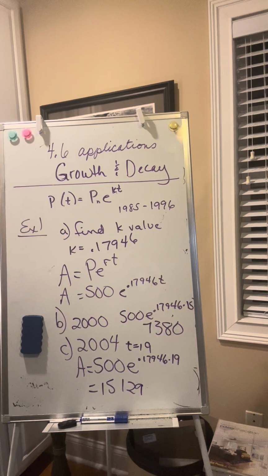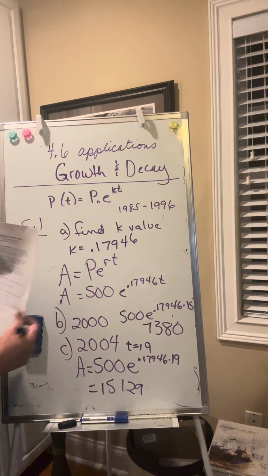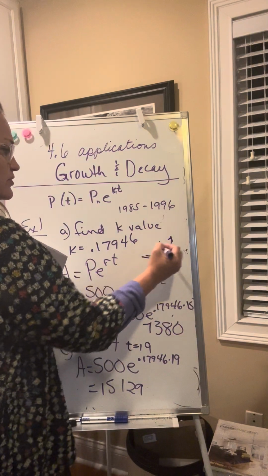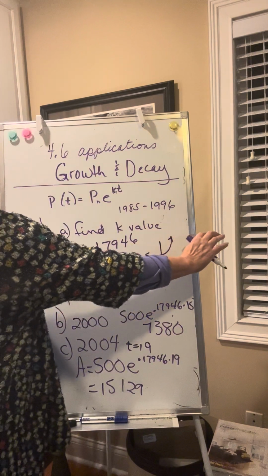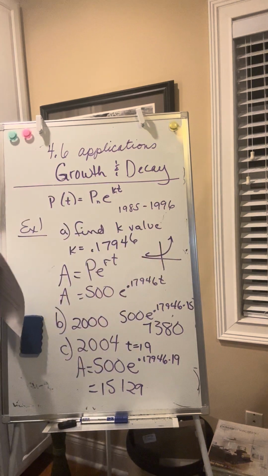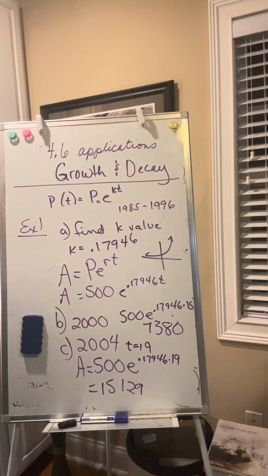So, do you think that's right? I don't know. You have to look that up. But can we put in the year 2050 and expect it to be correct? Or do we eventually get to a place where it's kind of ridiculous and we've saturated the market, to say that it's leveled out maybe? So that's something about exponential growth. A lot of the models in real life, you have this quick growth where something is catching up on that little growth curve. It's a quick growth, but at some point it levels out, and it doesn't just continue to grow forever like that. So possibly that's what you would see when you Google. You'll have to check that out.